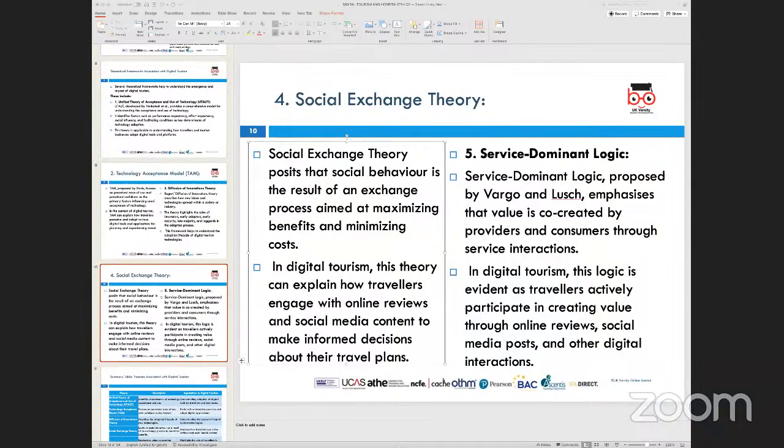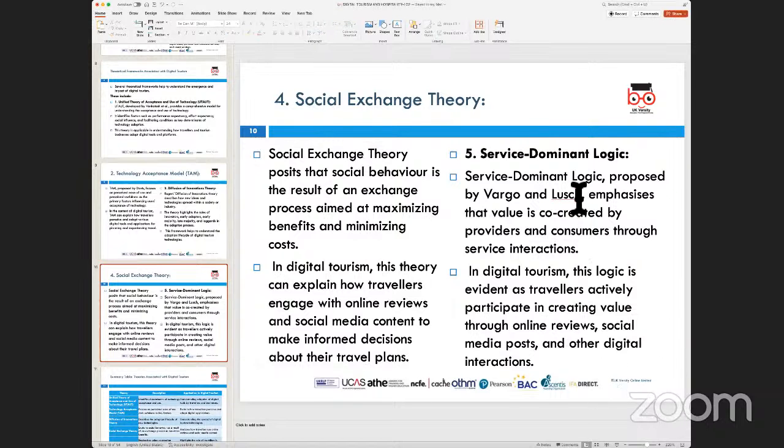Now, that would basically be the reasons why the hotels or the tour operators in that location would start promoting that destination, because they are positioning it on the basis of some of the requirements and preferences of their customers. So it is important for them to understand what is the ideal that people seek, and what rewards they are willing to pay for, and in some places how much money they are expected to spend or can spend. Then they calculate their costs versus benefits before engaging in that particular activity or booking that holiday. So that is where the social exchange theory comes in.